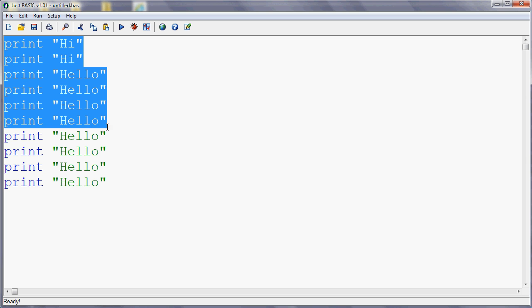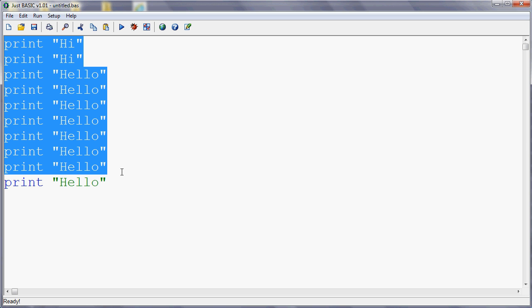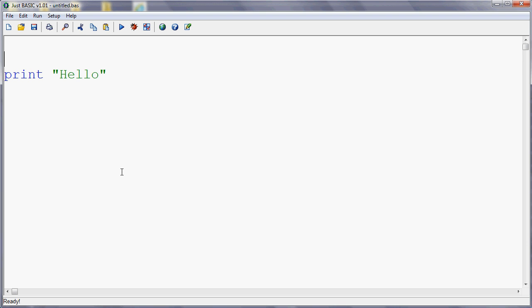So as luck would have it, there's an easy way to repeat things in BASIC, and in fact a similar structure exists in most programming languages, which is to use a command called for to create something called a for loop. So a repeated section of a program is called a loop, and this is probably the easiest and most common way to do it in a BASIC program.